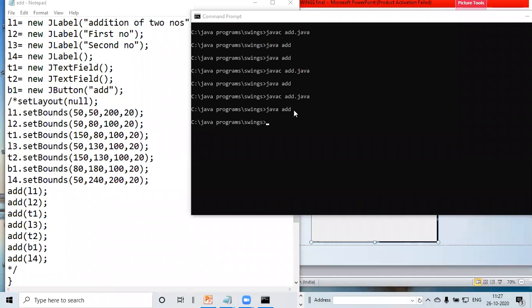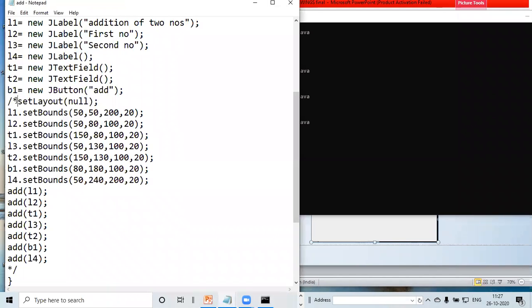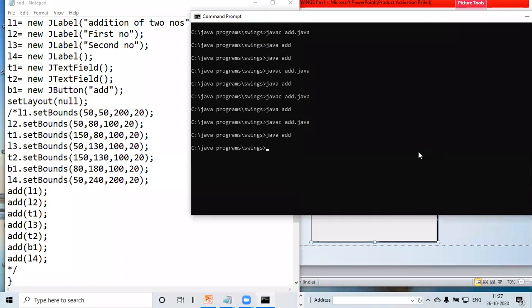So again I just refer to this particular part, that is like this javac. I make everything a comment, because earlier I was telling you that if we directly mention this particular part and define this, what will happen? Nothing is visible on the screen. Again, if I use only this set layout and don't refer to this bounds method over here, you can see that nothing will be displayed.